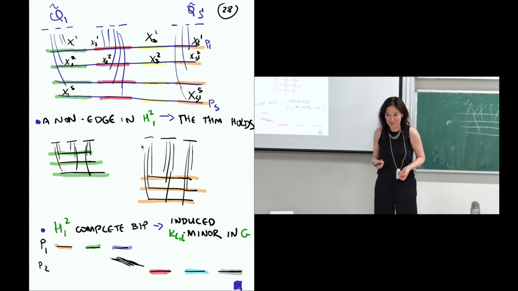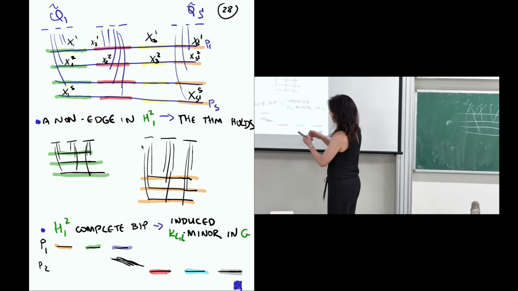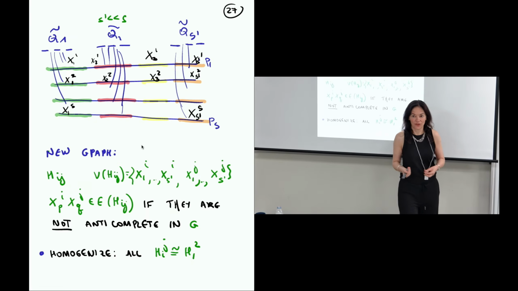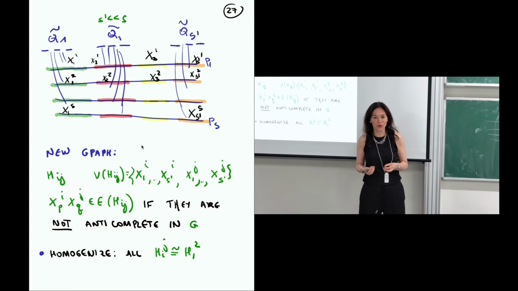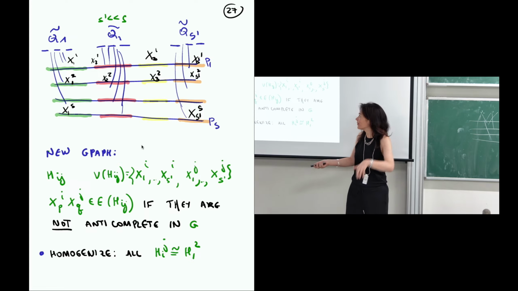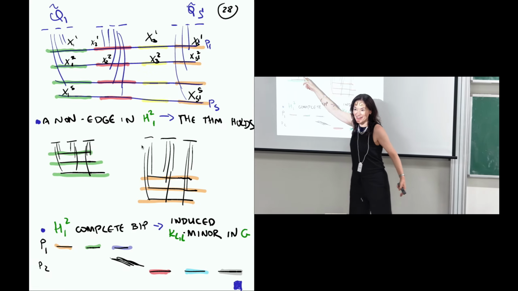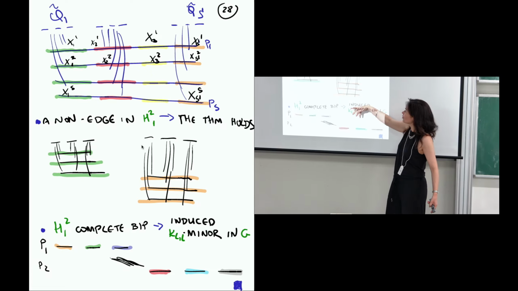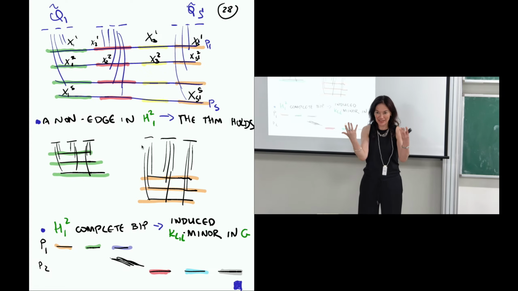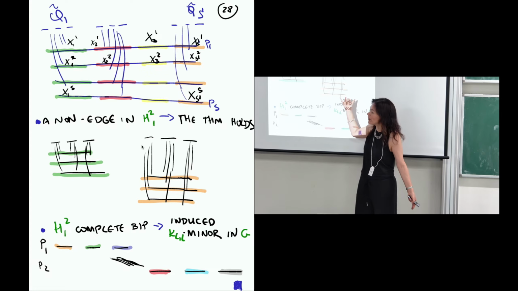So if it's not a complete vector graph, it has a non-edge. Let's say I had a non-edge from green to orange. So I have lots of these paths, and for all of them I have the property that a higher green is anticomplete to a lower orange. Right? That's what it is. So then it looks like this. I take a bunch of high greens, a bunch of low oranges. There are no edges from here to there. These horizontal paths attached neatly to begin with. And that's two large subgraphs, two anticomplete subgraphs with large treewidths.